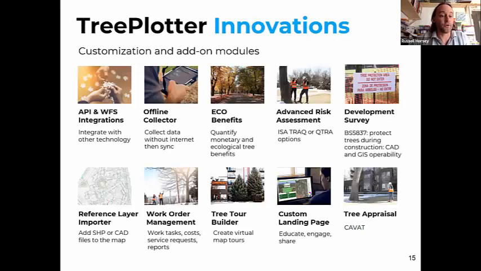The way TreePlotter works is that you can customize it to what you want. So for a lot of our local authority clients, they've got TreePlotter. Our offline collector we found is a really important tool for the UK. We're finding there are a lot of black spots across the UK, including in cities where people just can't get any Wi-Fi. Our offline collector then allows you to continue to map trees while offline. You can basically store about 1.5 kilometres worth of site, plot your trees, and then you basically load those up once you're back into Wi-Fi signal.